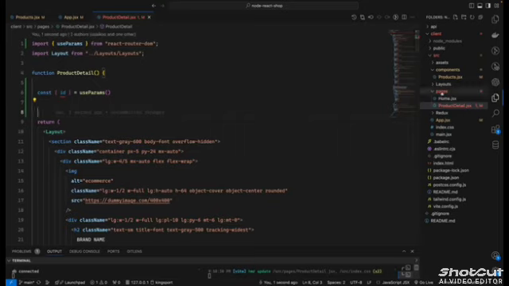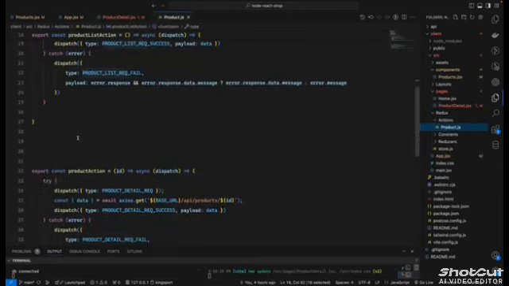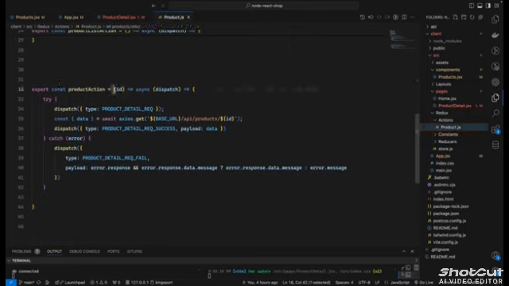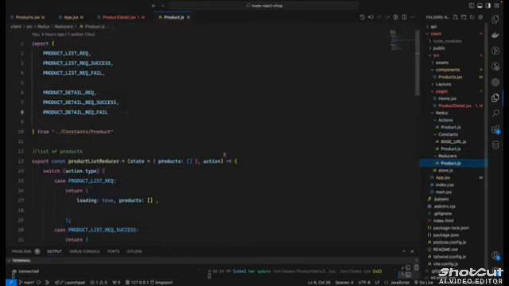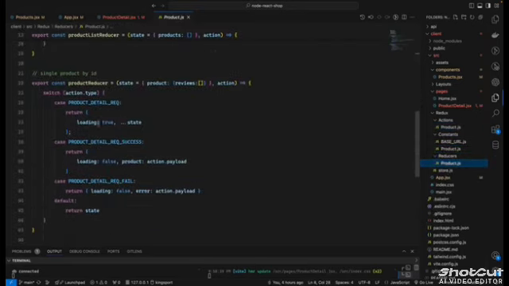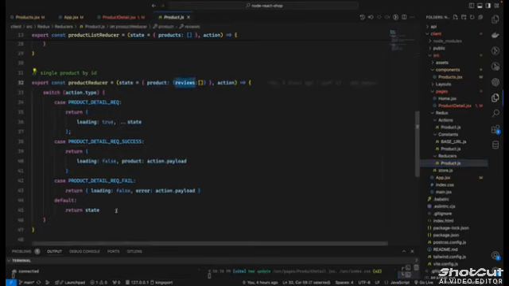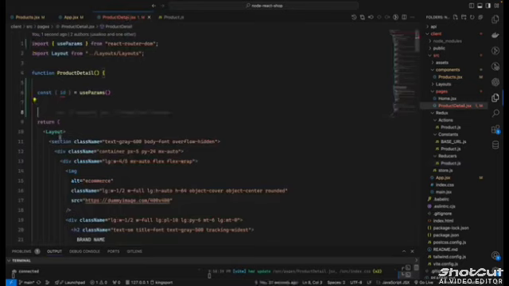I hope you might remember in the first lesson in part 17 we built the Redux for the product detail as well. So this one we will be using with the ID. We will fetch from the API and then we assign the payload data back to the product reducer. Okay, here, product reducer. So according to the state, we will have the product with the review and the data will be here.